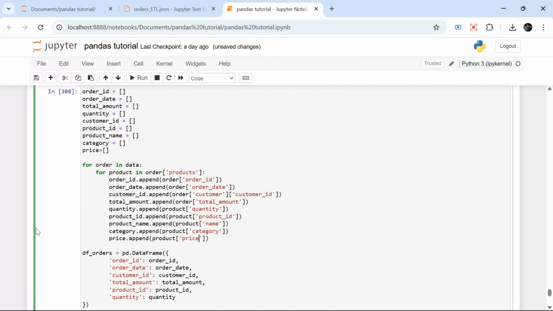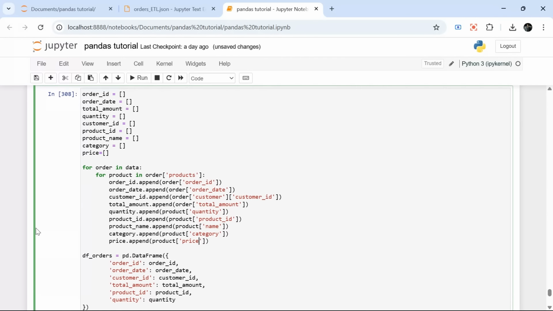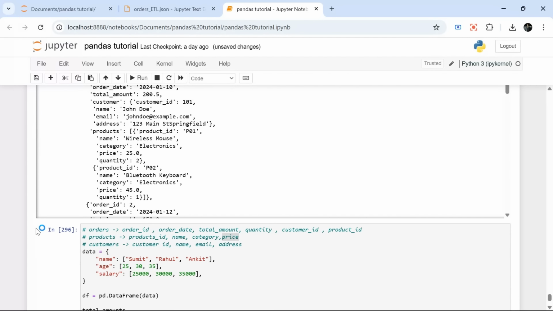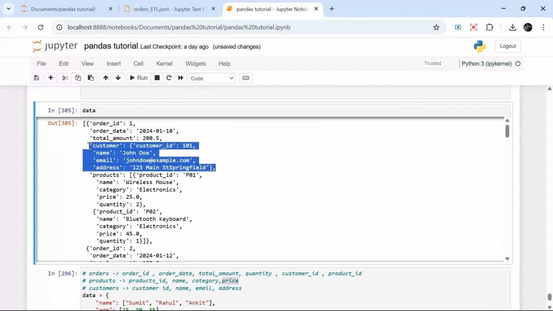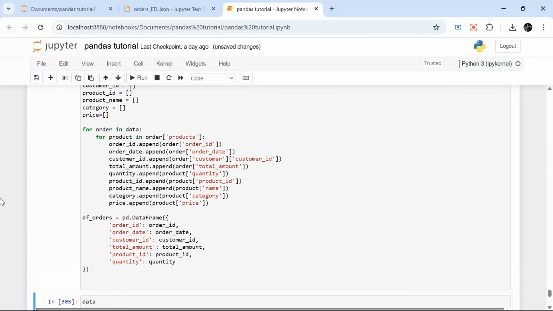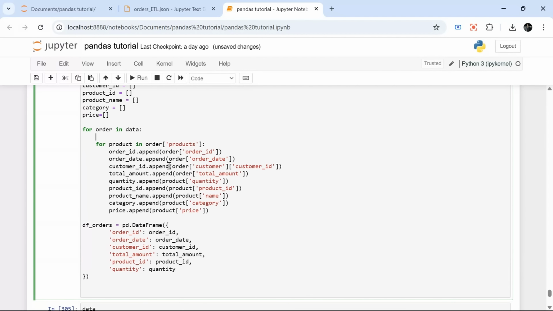So now for customer, if you remember, we don't have to run a loop on the product table, because customer is outside of product. So we don't want to repeat this information, right? So what I will do, before the product loop, I will create the lists here.